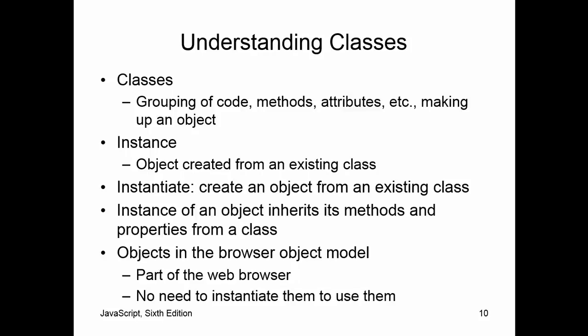Now, each object could have different things. I could have 2 houses that looked exactly alike, but maybe one was sided and one was not sided. Maybe one had brick on it and one didn't. Maybe one was painted blue and one was painted white, etc. So they'd be basically the same house, but some of their attributes would be different. All right? So again, when you instantiate, or do instantiation, that's when you create an object from a class. When you create an object from a class, the object automatically inherits, or gets, everything the class had.